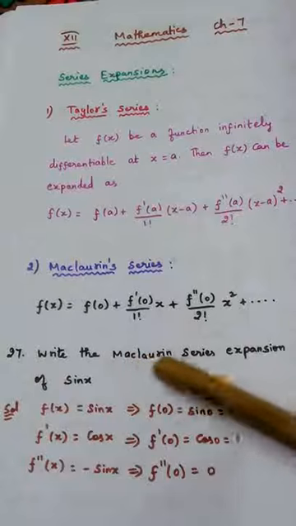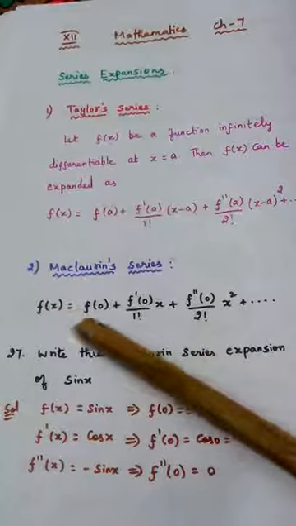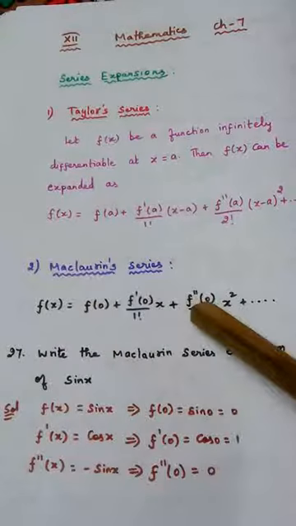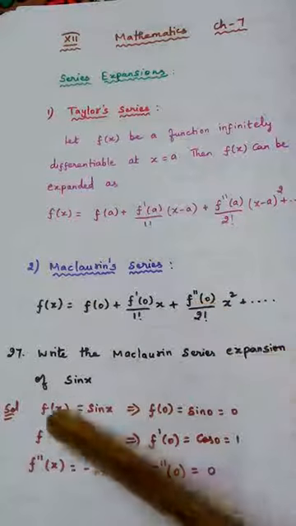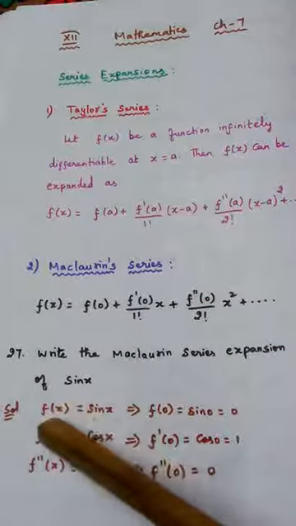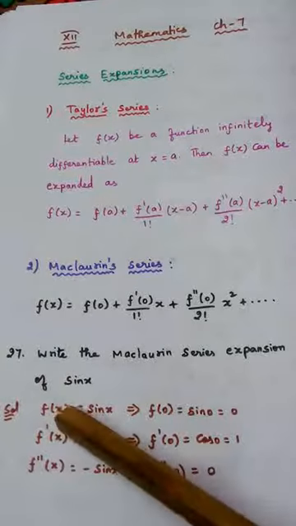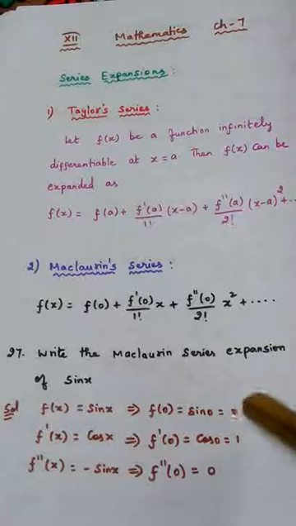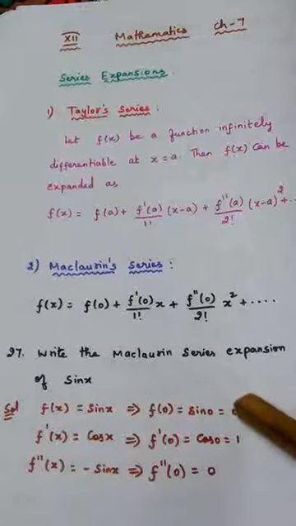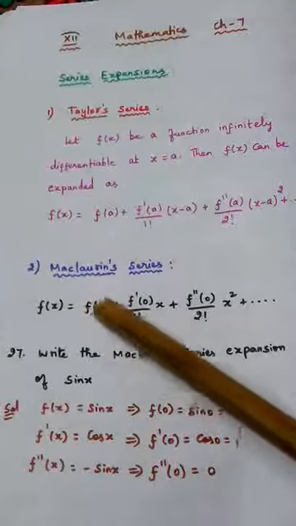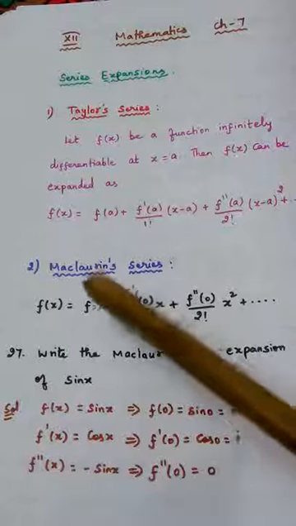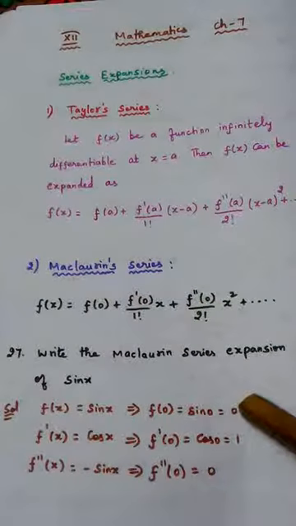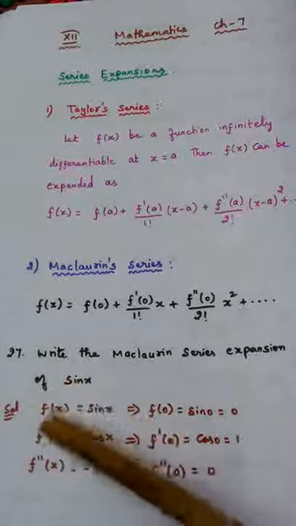Since they are asking us to expand in Maclaurin series, you just see this formula. We need to find f of 0, f dash of 0, f double dash of 0, right? Since f of x is sin x, you try to find f of 0, which means x place 0. Sin 0, answer is 0. So if I get 0 as the answer, then if I substitute in this formula, the first term will become 0. So I have not found out any term up to this. We need minimum how many terms? 3 terms. So go for the next differentiation.